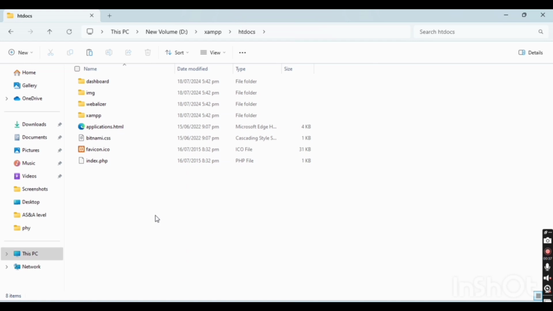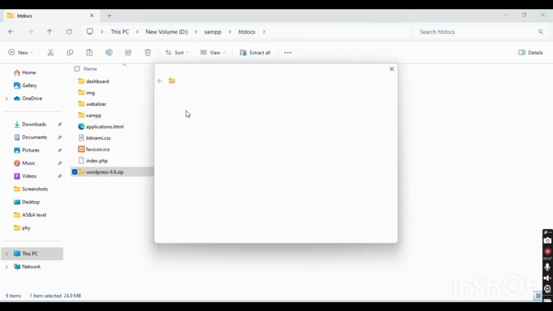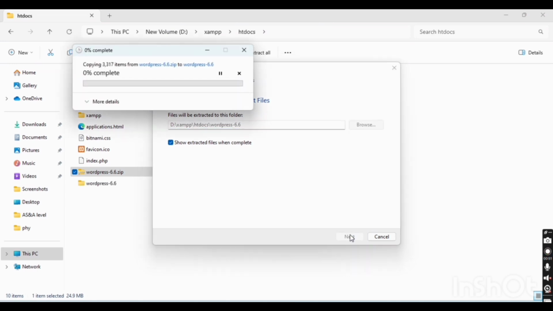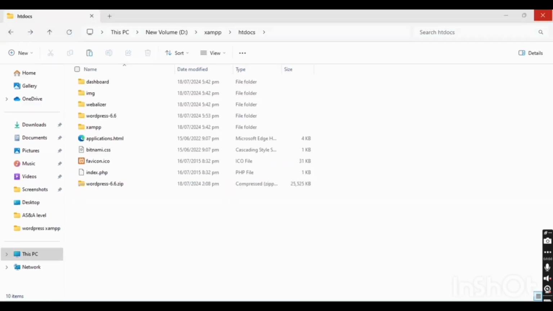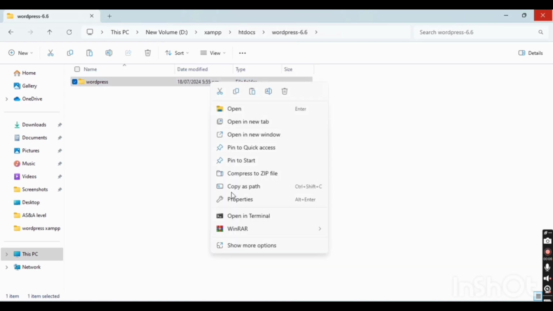Paste that file there and unzip that file. After unzipping the file, you can see that there is another folder within the WordPress 6.6.